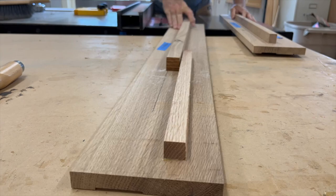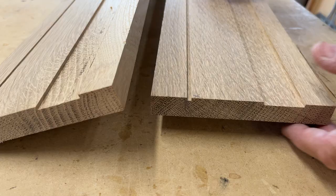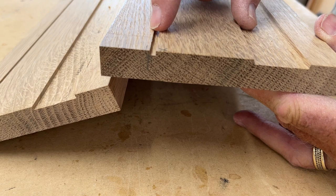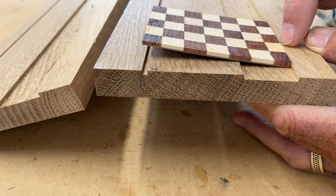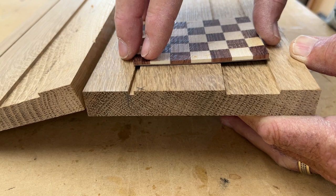You'll see on the back of these boards a couple of stiffeners that we have glued on to keep the boards nice and flat for the banding. These are the aprons to the table. This is the oak board I'm cutting the dado to fit these pieces — it has to be a tenth of an inch thick so this can just lightly fit and we can sand it flat. I've cut the outside of the two marks and now I'm just clearing out the in-between for this to sit flush.